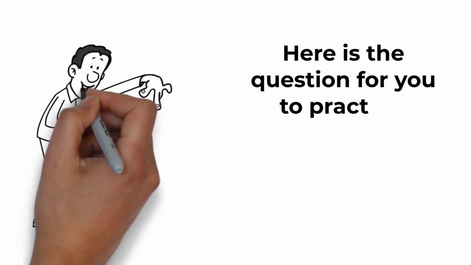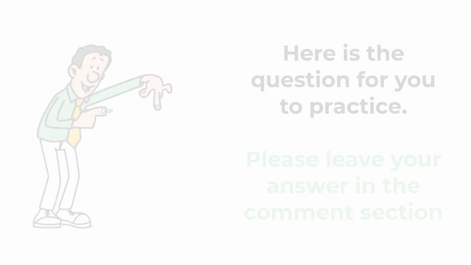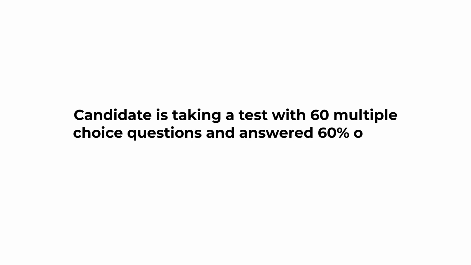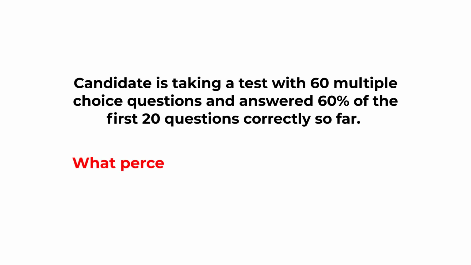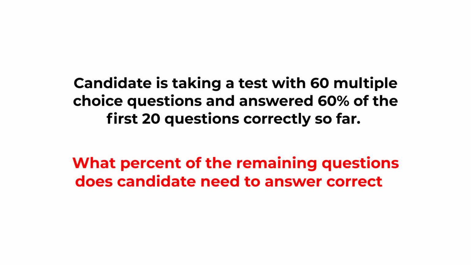And now, here's the question for you to try. If you can calculate the answer, please leave it in the comment section of this video so I can validate it and give you my feedback. Here's the question. Candidate, imagine yourself, is taking a test with 60 multiple choice questions and so far answered 60% of the first 20 questions correctly. What percent of the remaining questions does candidate need to answer correctly to get 70% rate on the test?